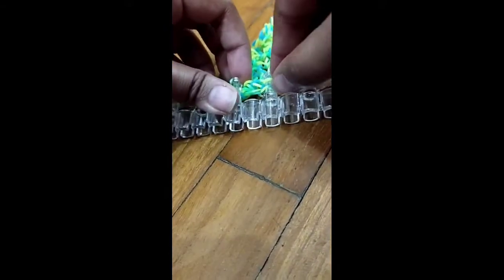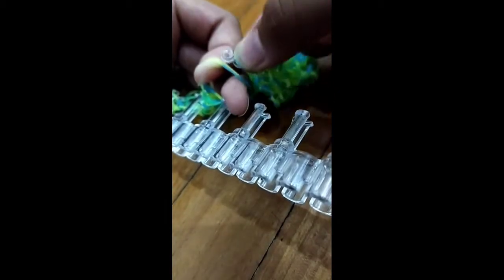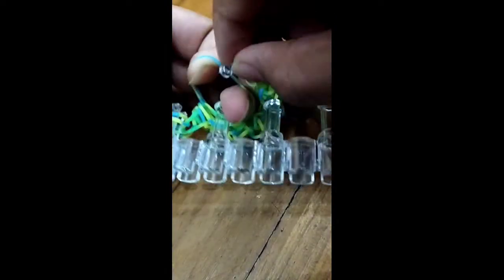So we can grab the first corner double, take this corner S clip, and just put it inside of the S clip. Then we can take the middle double rubber bands and take the middle S clip and put it inside. Then we can take the last double rubber bands and grab the last S clip and put it in. So our bracelet is ready.